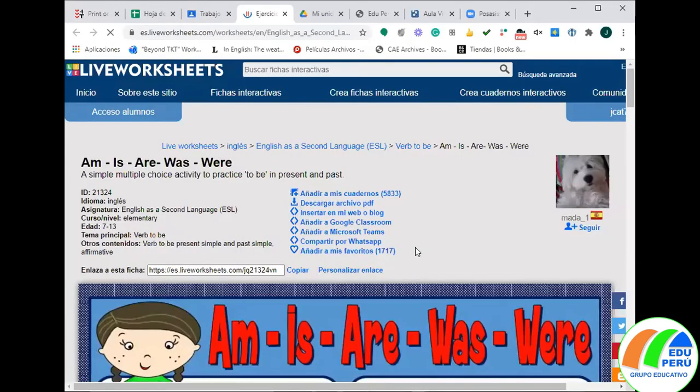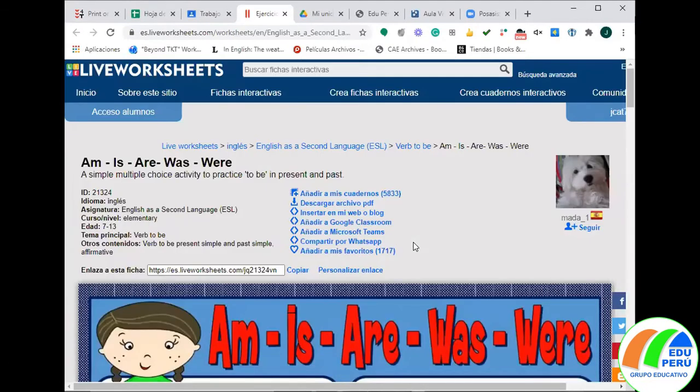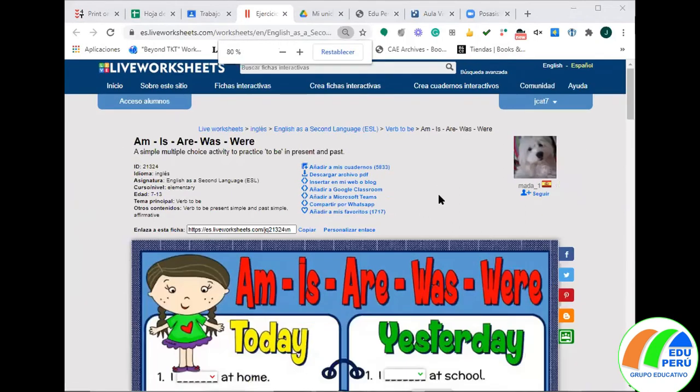Notice, the students click on here, and they have the worksheet that they need to complete. You insert the online worksheet into your Google Classroom. Now, teacher, how can I receive the scores? Let's see here. The scores are going to be in this platform. Remember, this is a platform. When you sign in or sign up, you're going to have an account. For example, this is my account. So I can find more worksheets. I can create worksheets, all right?